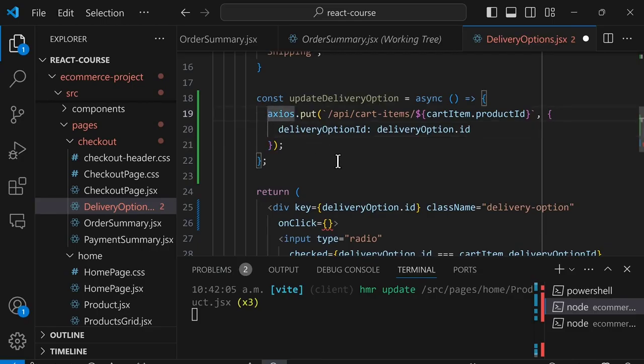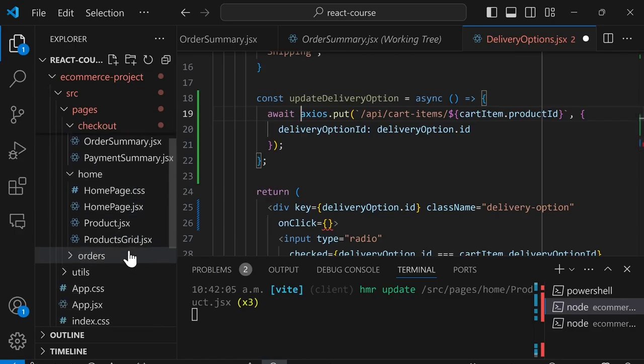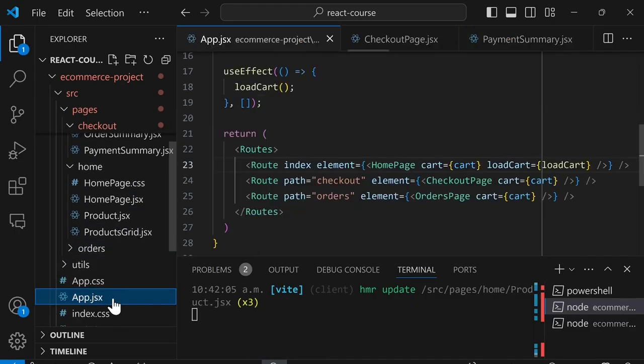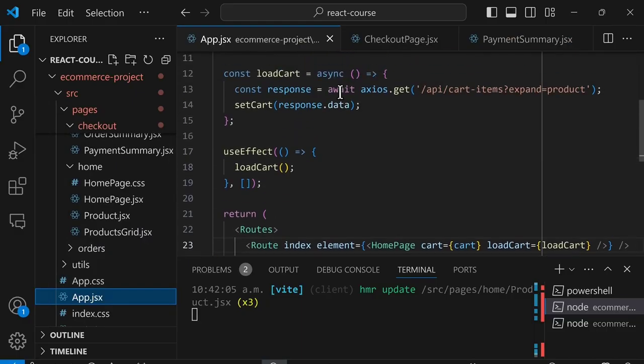So in front of this, let's wait for this to finish using await. And remember, we created a function for reloading the cart called loadCart. So inside App.jsx, we're going to share loadCart with the checkout page.